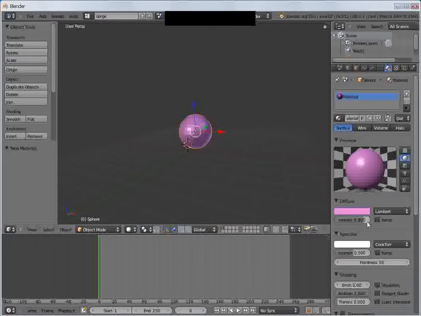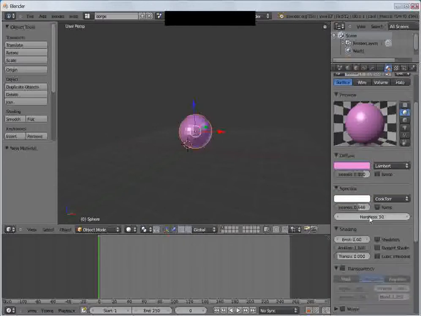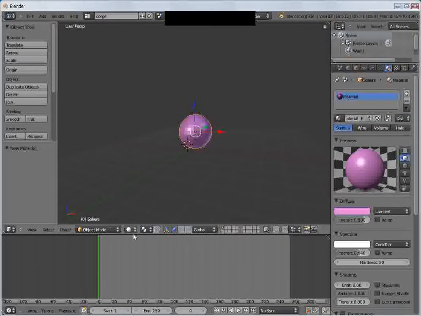and then this specular will change. If we change the intensity up, this will change. If you lower it down, this will change the specular. If you lower it down, it will look almost like rubber, right? If you move this on top, it looks like glass. So whatever material you like. Okay. Looks good enough for me. Moving on.